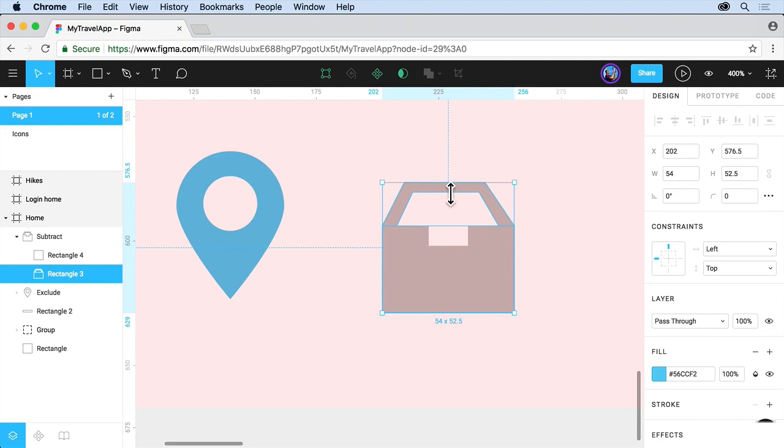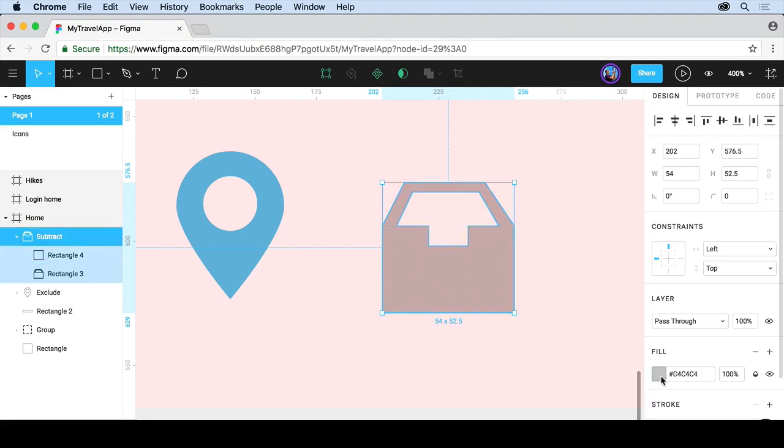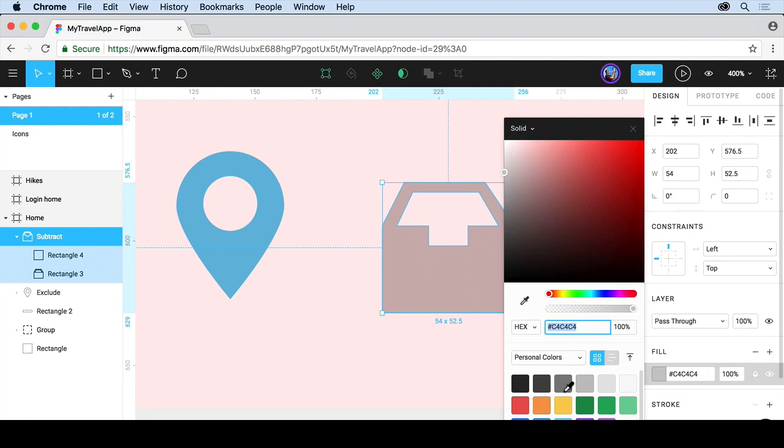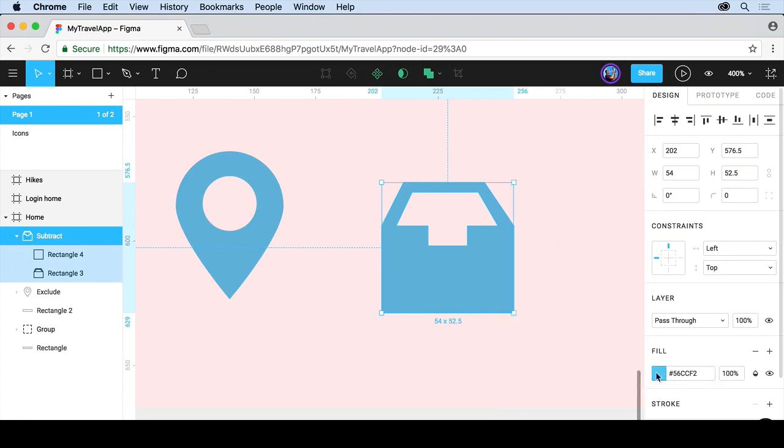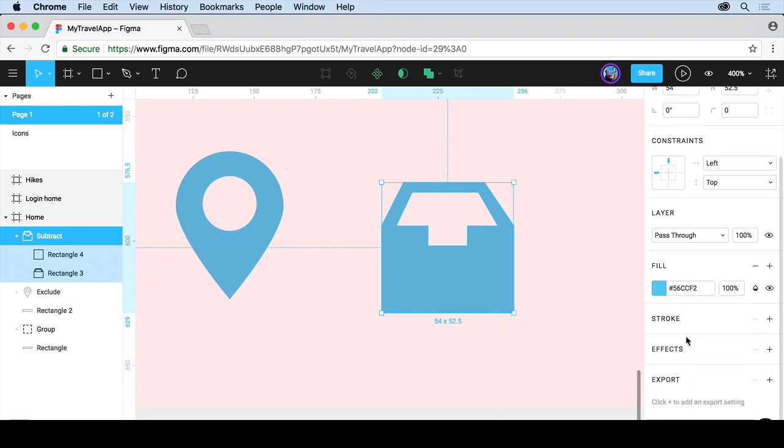If you want to change the fill color of this, what we can do is select the entire object by coming over to the layers panel, clicking on subtract, coming back over to fill, clicking on the fill color, and you can choose a color if you want to, or you can choose the eyedropper and go out and sample the blue color right over here. There we go. And then I'll close this up. Now, if it didn't work for you the first time, you can always go back over here and click on fill to do it.